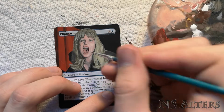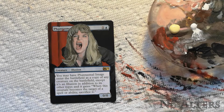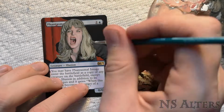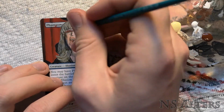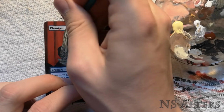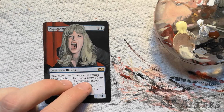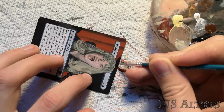So here you can see I'm adding more highlights, I'm blending the jowl shadow just a little bit more, it was a little too pronounced, and I'm also blending the jawline into her neck a little bit more so that that's also not as aggressive. It looks a little better. Now with the hair, she has blonde hair, so we're really going to start off with a grayish yellow, grayish brown, and then applying on highlights and then more highlights and then brighter highlights each time, building up the glow and the definition that you would see there.